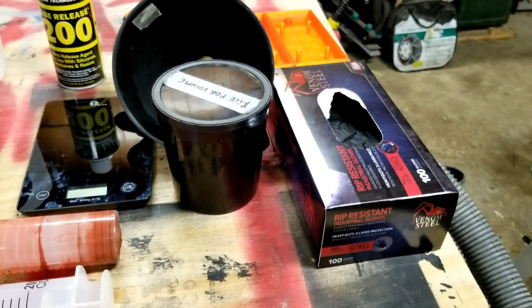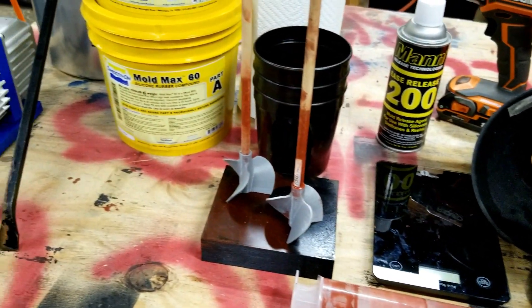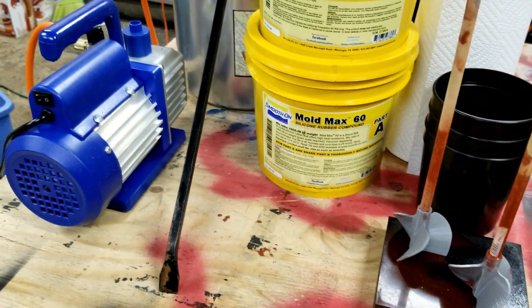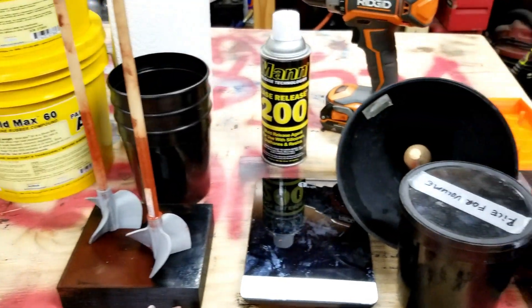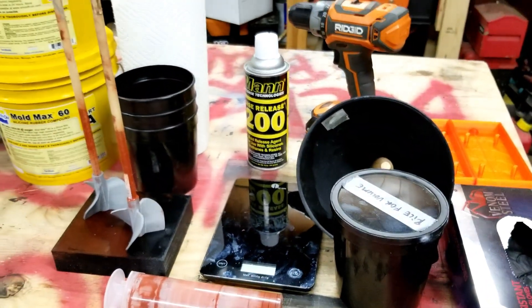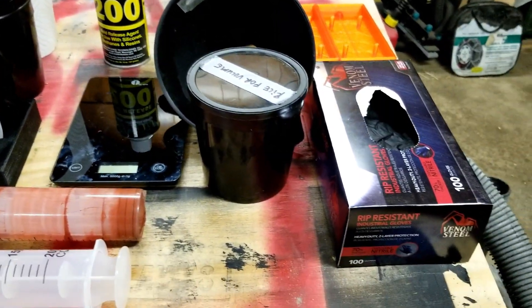So there's a few things you're going to need after this point. Once you have your mold printed already on your printer, you're going to need some supplies. So let's have a couple-day-younger Elliot tell you what those are. I'm out in the garage with the lavalier mic, so I apologize if the audio is a little bit sketchy, but it's what I got to work with. I laid out everything that we're going to use for actually making the mold, and I'll run through those real quick, just in case you want to get an equipment list going together.